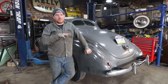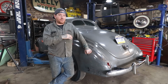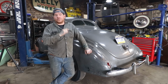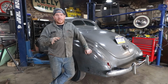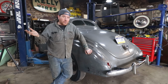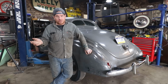The master cylinder was leaking pretty badly, so it needed to be rebuilt. And also the rubber hoses were pretty crappy. So we decided we're gonna overhaul all the brakes, go through, rebuild the master cylinder, go through all the wheel cylinders, replace all the brake lines, soft lines, all that stuff. We're also gonna replace the hard line for the fuel system, because that's also just a little bit crusty. More than likely, a lot of this stuff is original, so we wanna go through and make sure that it's safe and we don't spring a leak in anything when we first start driving again.